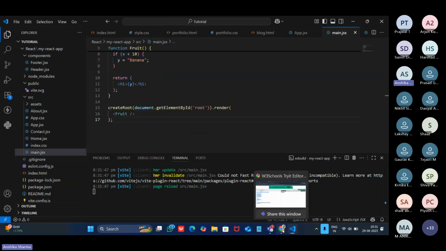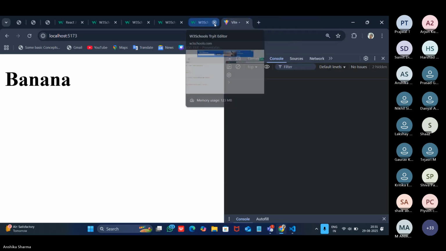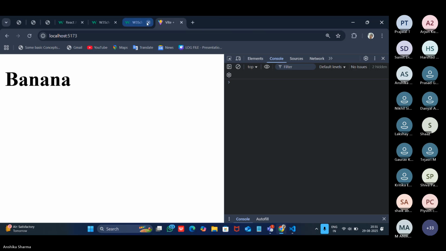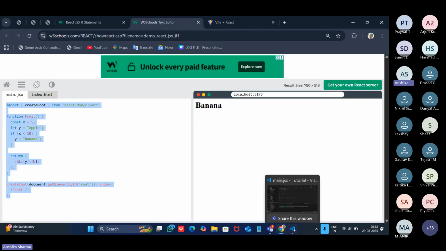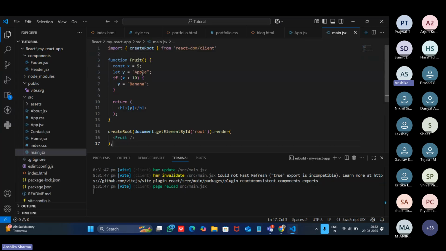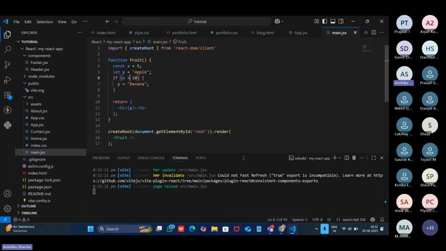Again, main.jsx is changed, and we will see banana being printed over here. Let's change the value. If I give another value to this, just changing the expression and updating the code, ideally I should now see apple over here.